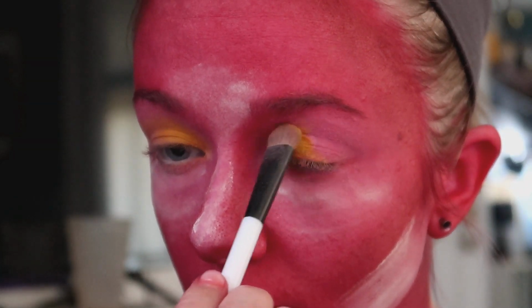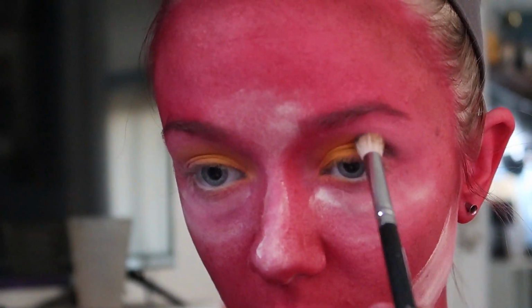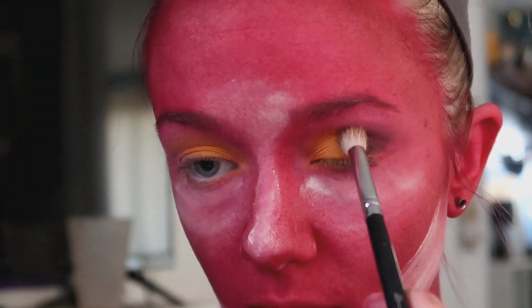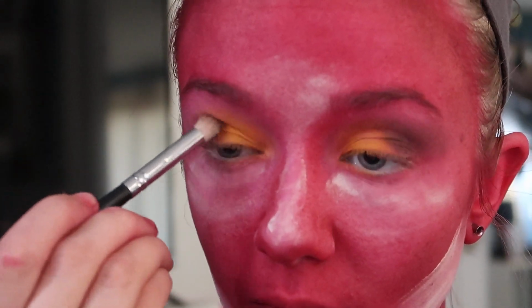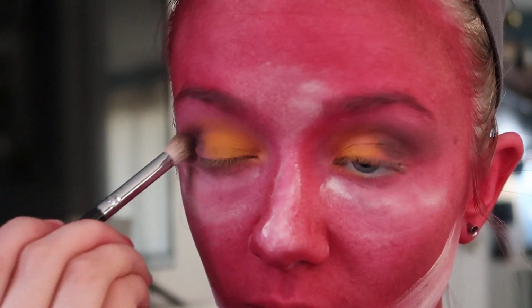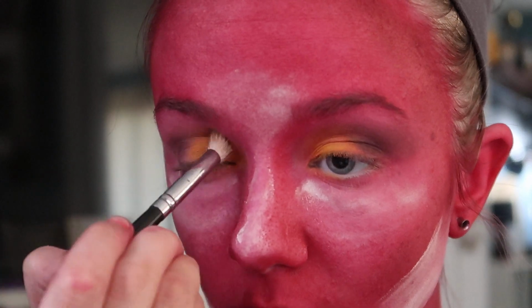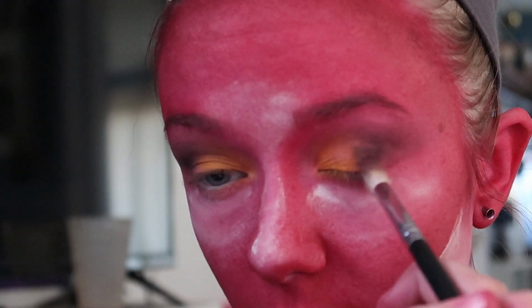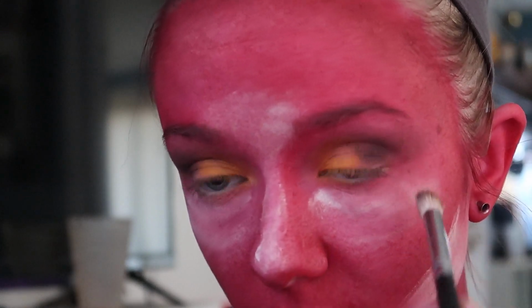Anyways, I used the light pink in the James Charles palette as my base shade, and then I took my favorite blending brush. I don't even know what brand it is. I wish I could tell you because it's so amazing. And I took this dark brown shade that's in the James Charles palette, and I kept that on the outer corner of my eyelid and then blended that into my crease, as well as blending it into that yellow shade, which goes away later.